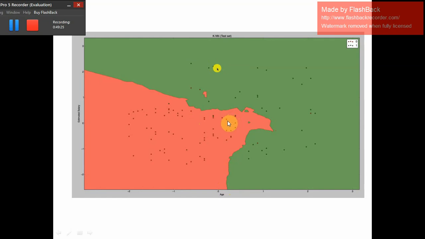I can clearly make a note that there are points: this is one, this is two, three, and four, I guess four. So 4 points have been miscategorized: in the red segment green dots have formed, and in the green segment red dots have formed.